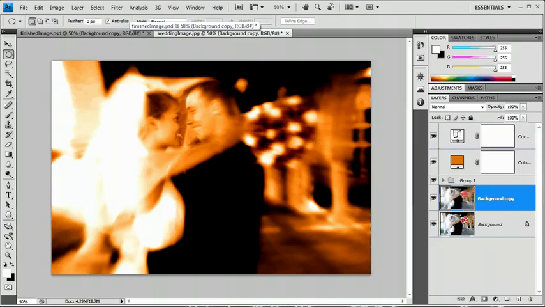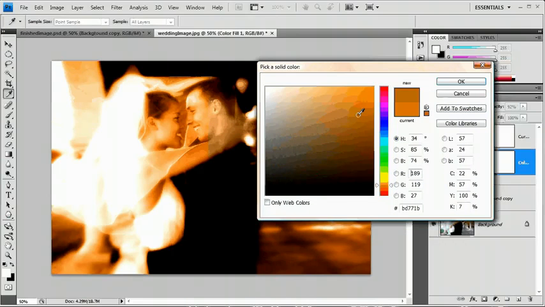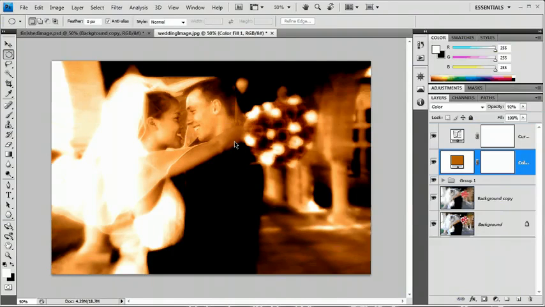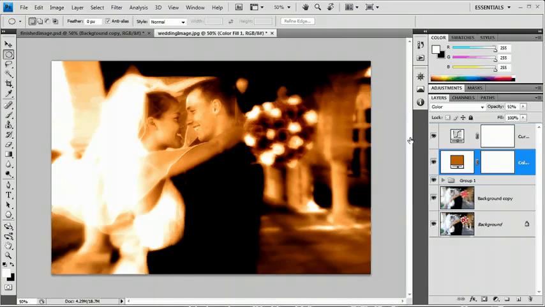And the only thing you may want to do here is back the opacity of this zooming layer off a bit. I'm going to back it down to about 50. And I'm going to double click my color layer because I'm still not quite happy with that color. I'm going to darken it a little bit more. And, well, I thought I was going to darken it a little bit more. There we go, sort of like that. And there we go. That is our finished image. So you can see that we have gone from that to that in just about 6 minutes.